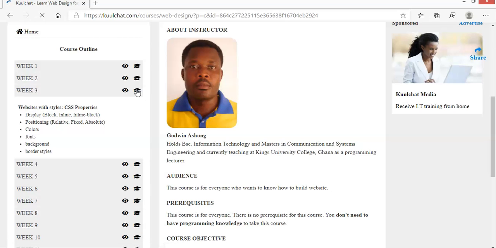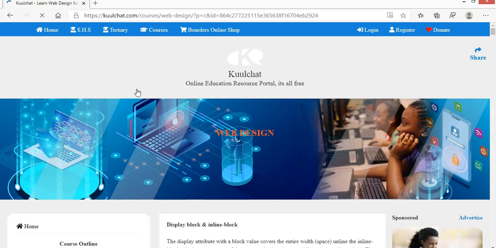By default, elements with display block cover the horizontal space. So if you want to display one element next to each other, it's not possible because it will take the entire horizontal space. There are some other elements that are already inline, like the A tag. For the A tag, you can have a list of them, and they will all be in line with each other.